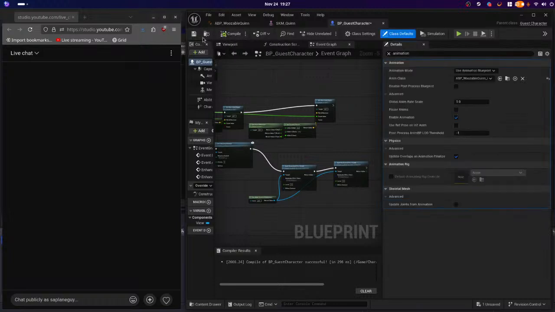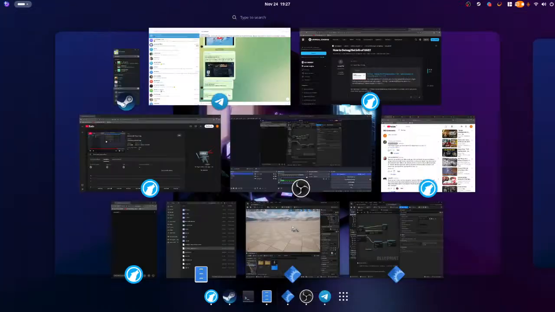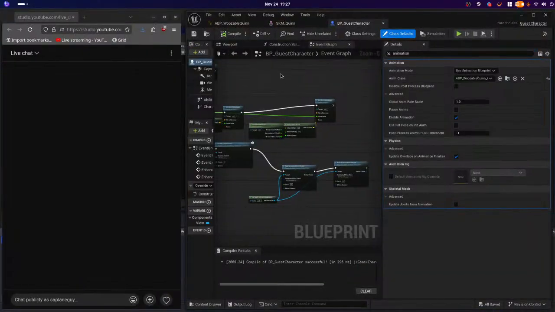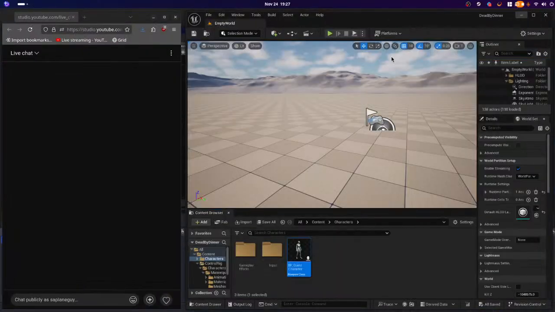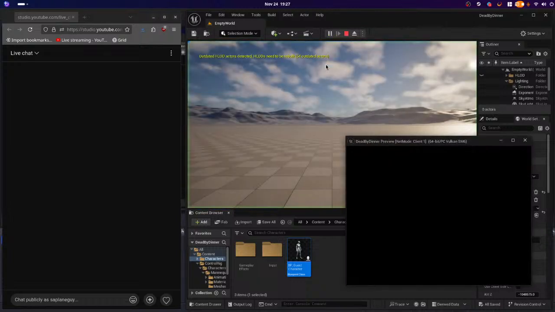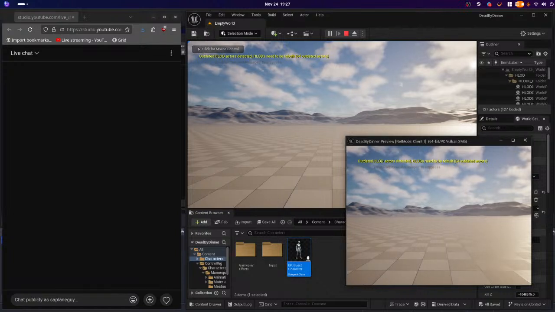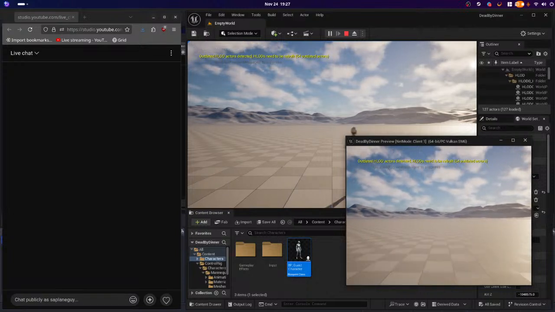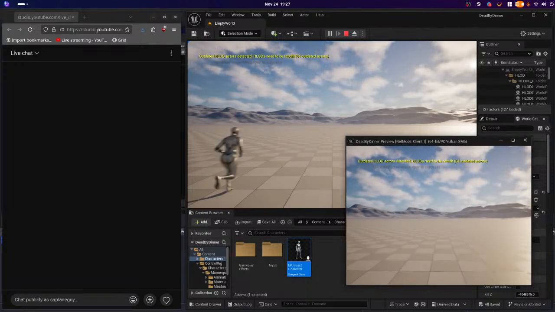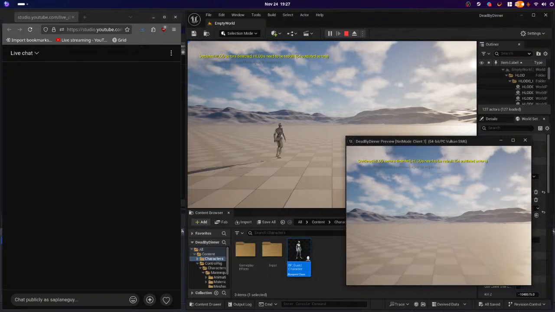Compile. Save. Click. No, sorry, shrink. Click. Click. Walk. It still looks normal, huh?